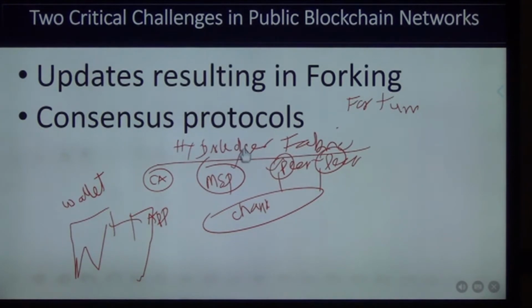MSPs basically let an identity perform some role. So it checks the identity and performs some roles. CA gives you a digital certificate, and it does not only give a digital certificate to a person, it gives a digital certificate to MSP, to peers, because everyone has to identify itself in the network. And then there is an orderer, who basically puts all the transactions in order.